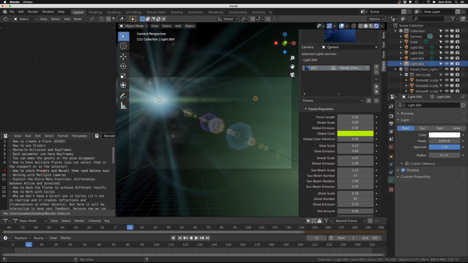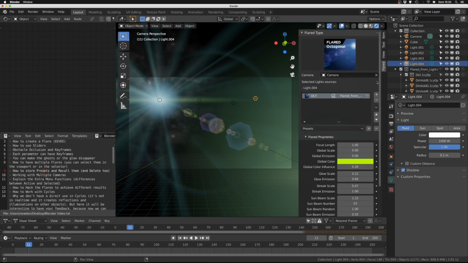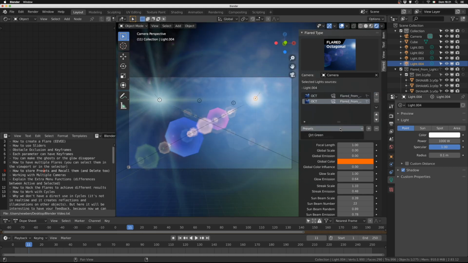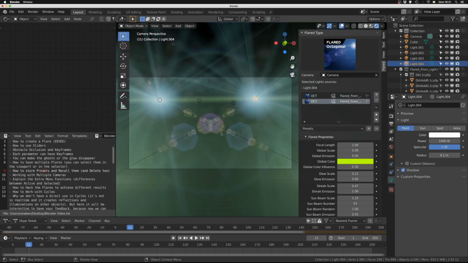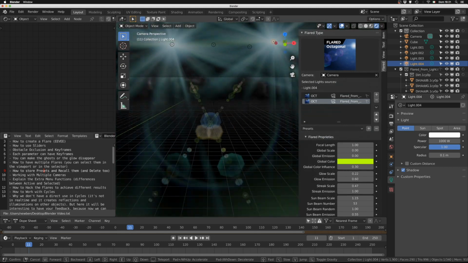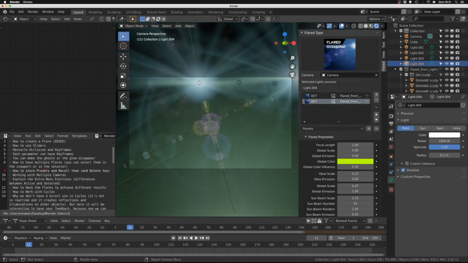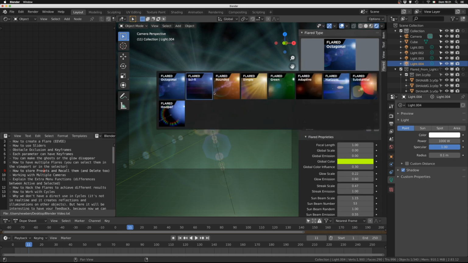So now I go there and I will add another octagonal flare to this other light, and I want to make this, and this is the way I can use the same configuration for more than one flare. Don't make confusion using presets of different kind of templates because the result could be very strange.